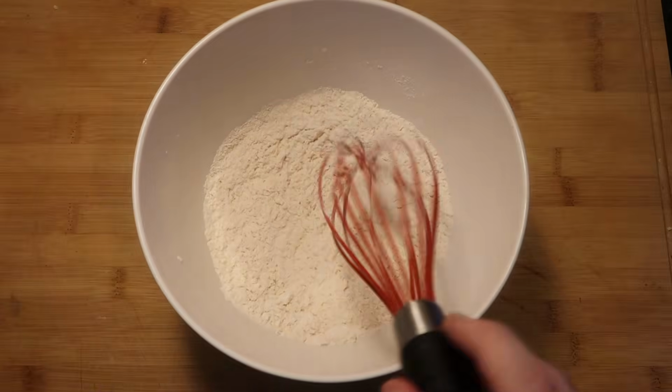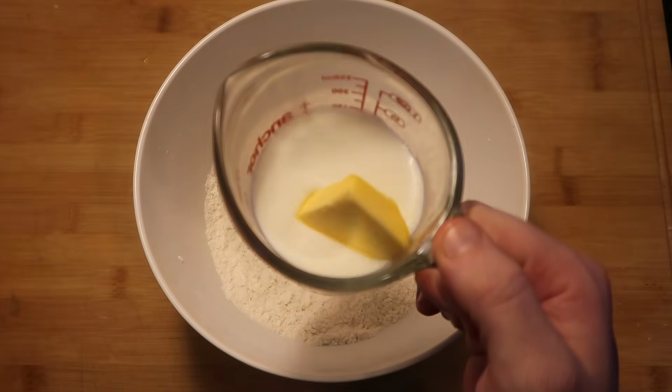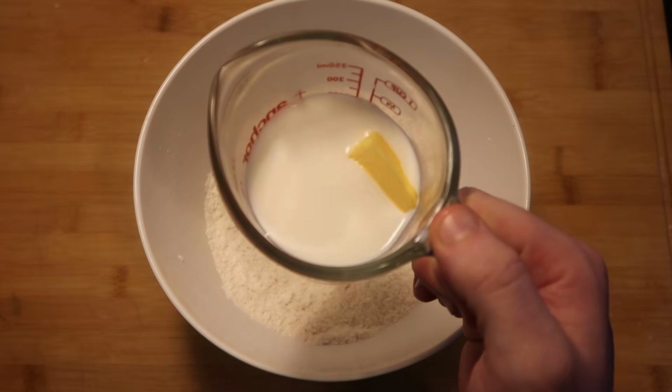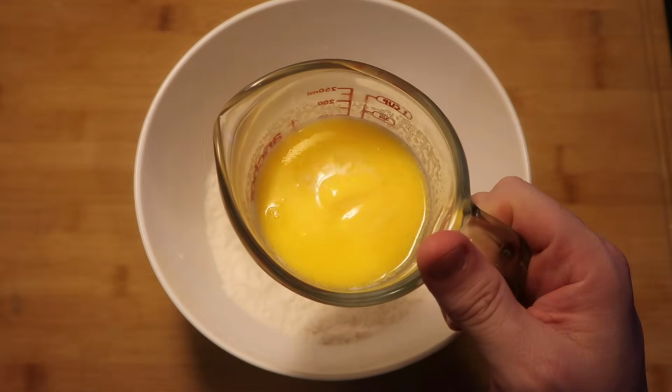A moment is only 10 seconds. Now I want to take half a cup of milk and add in 2 tablespoons of salted butter and put it in the microwave for 40 seconds until the butter is melted into the milk. And there we have it.